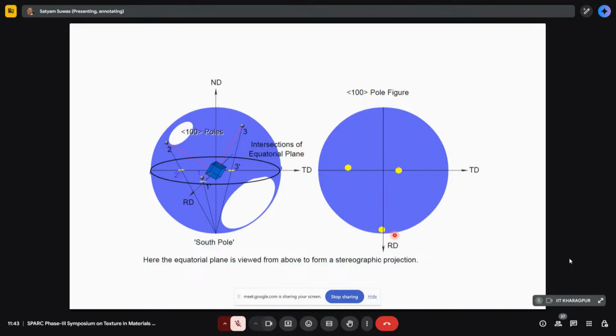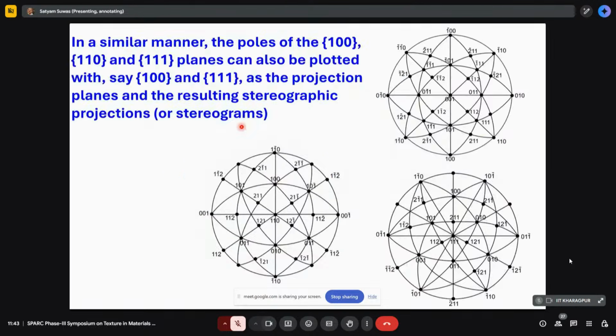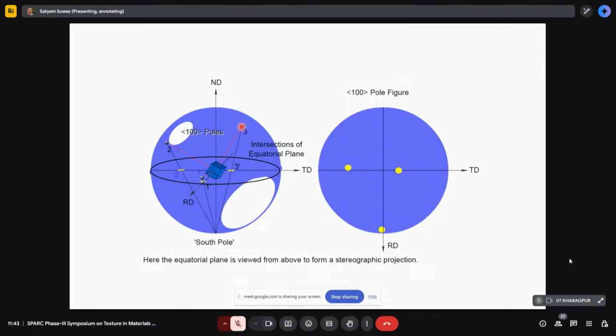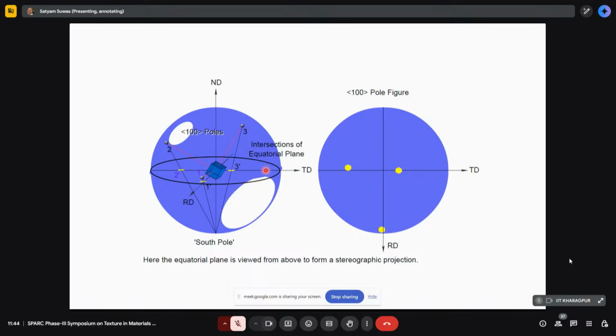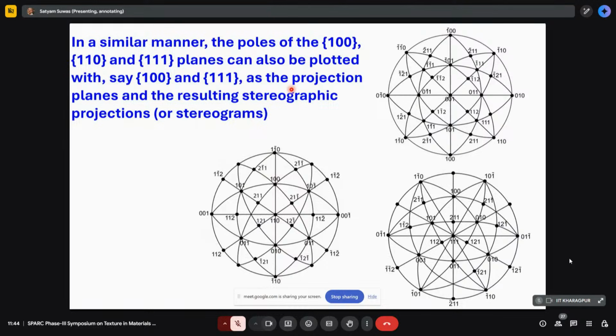Once it is a point, we can easily represent this on a two-dimensional plane or a piece of paper or on a screen. So as you see, these 3 points represent these 3 planes. Now we can do the same thing with each of these crystals. So if we go back, you have so many grains. Similarly, so many unit cells are there, and each one you can bring here at the surface, and then again you can see how each plane is oriented, and then you can do a similar procedure, and then you can get lots of points.